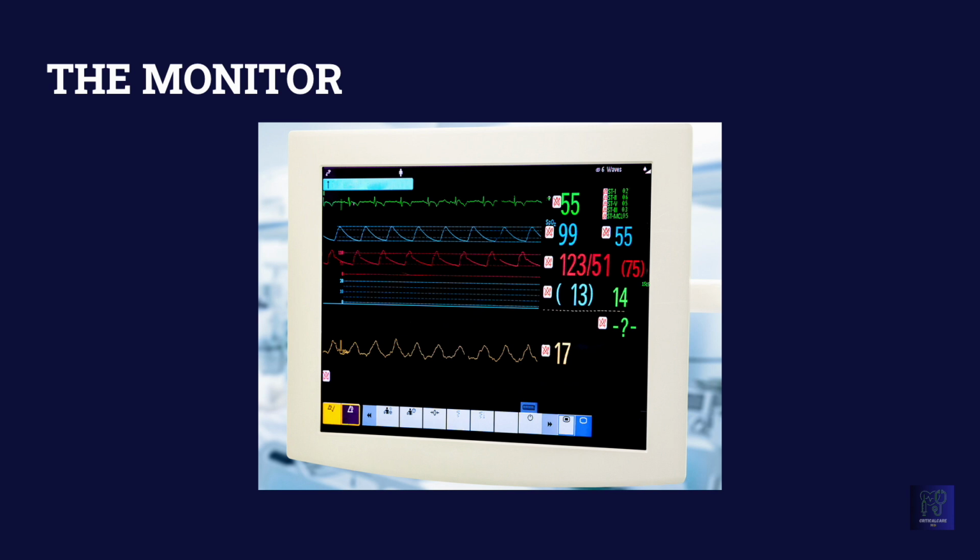Starting with the monitor, this is one of the most important screens to look at and gives us a wealth of information about the patient's condition. Let's start at the top. We see a continuous display of the patient's heart rate, and we also see the rhythm being continuously displayed. So this is good not only for understanding the heart rate but also to detect rhythm problems. Keep in mind this is not voltage calibrated, so this is not a great tool for detecting ST changes. So if they are suspected, always get a 12-lead ECG.